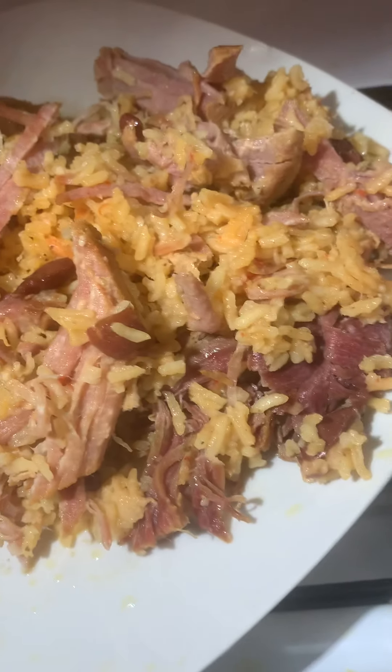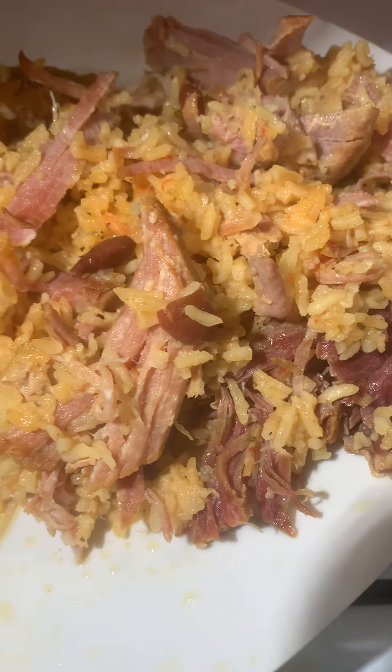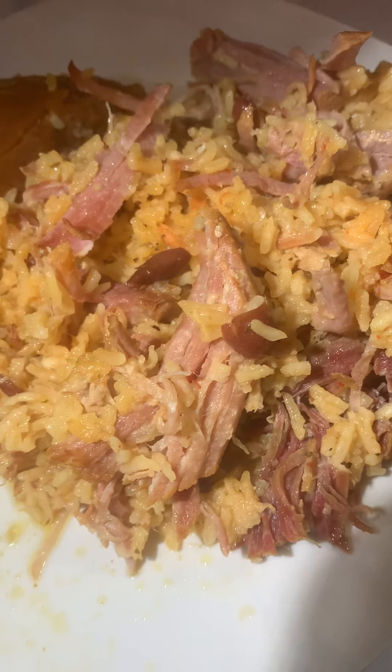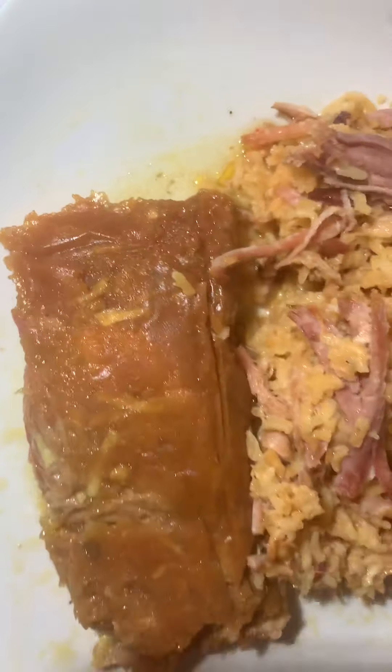Let me get my light so you can see that a little bit better. Look at that. And I stuff my pasteles — I do. If you see my videos from last year, I did them for Christmas. Those bad boys were big. And that's how my mama used to do them — she used to fill them up. To her, the meat and the filling was more important than the masa. There you have it.